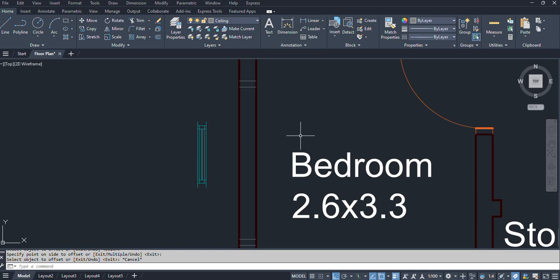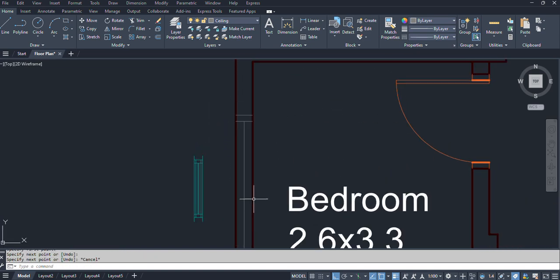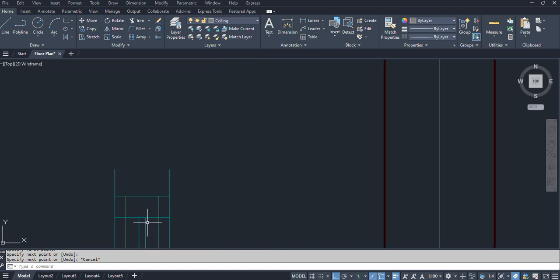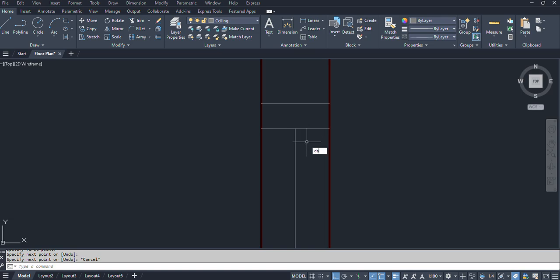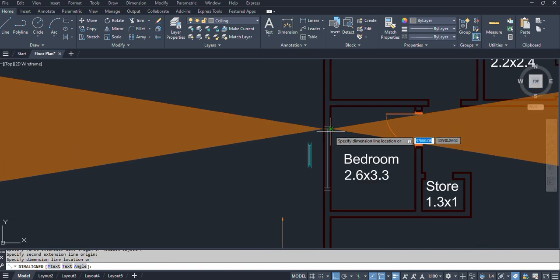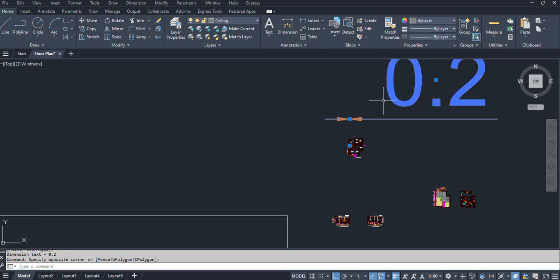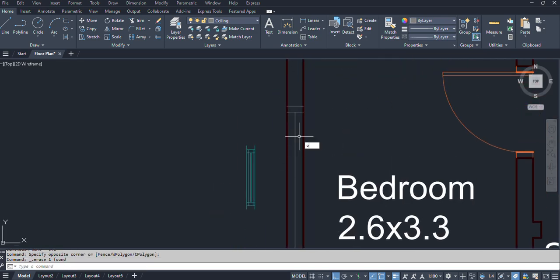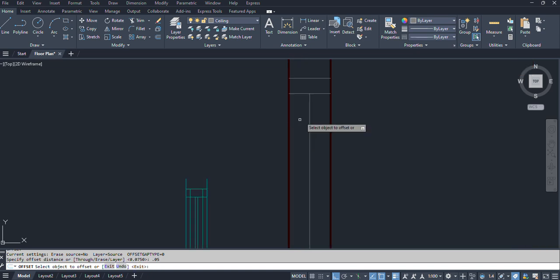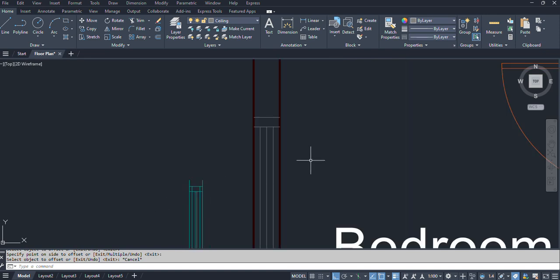Again go to L, take one reference line from the middle, because I want to create the frame, so I need one reference line in the middle. So I will take this line and this line with the help of it. I will check first what the distance of this dimension is: 200. So I will make an offset of 0.05, this side 0.05, this side. It means from here to here is 100 mm. So a 100 mm window we will take here.